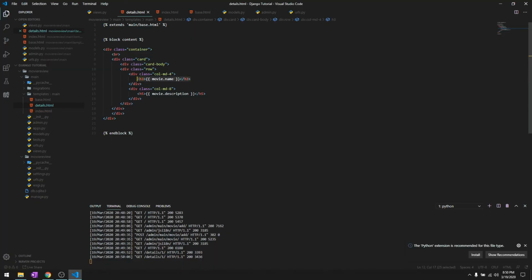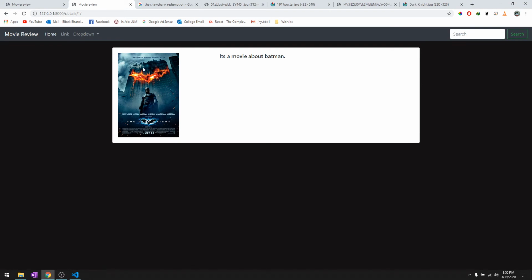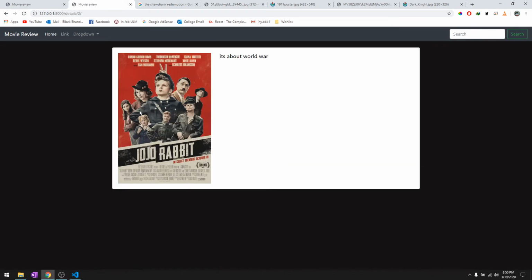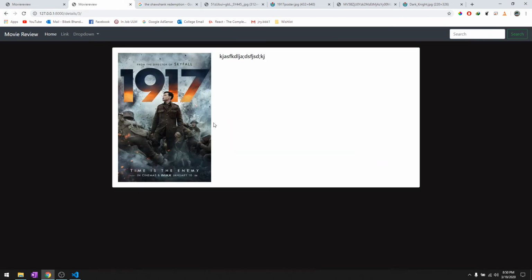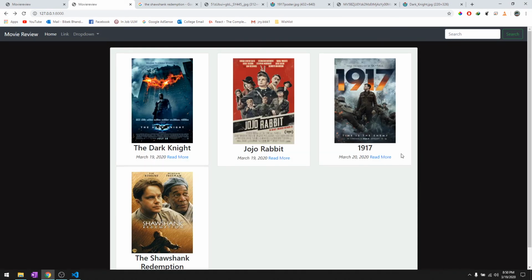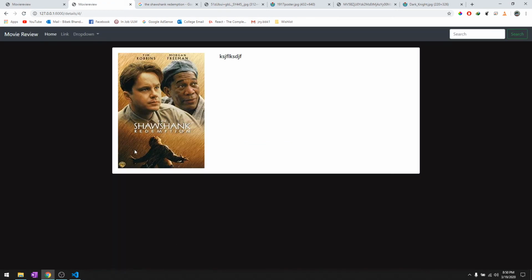So over here we are going to say img with class img-fluid, and then the source is going to be movie.image, with alternative text. Let's give it movie.name. Okay, let's see that, and that looks pretty good. So let's try to go to another movie, Jojo Rabbit, Read more, and yeah, it looks pretty cool, doesn't it?